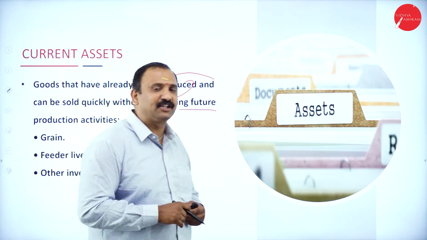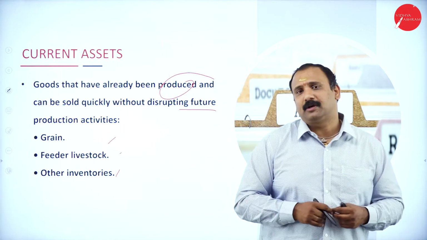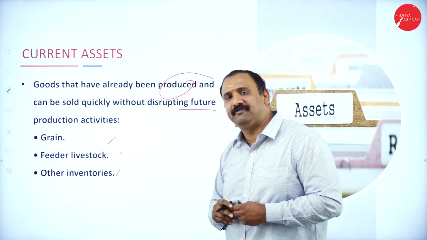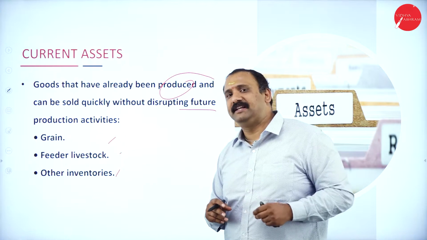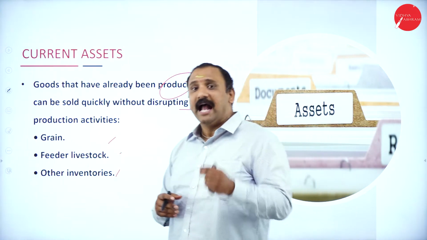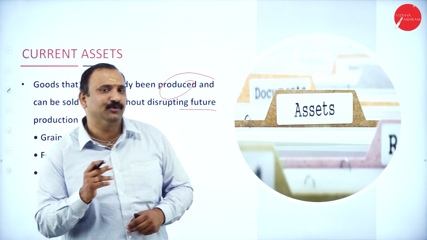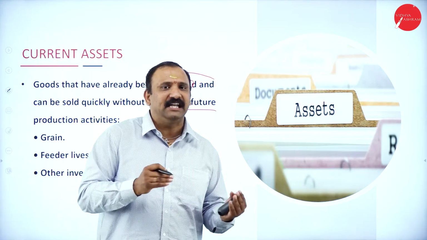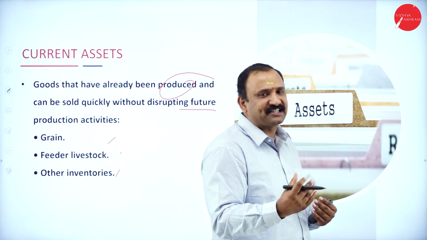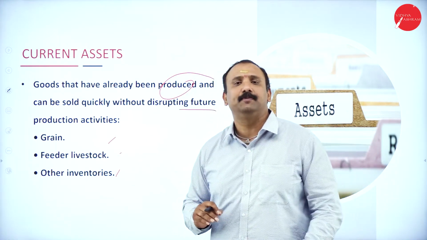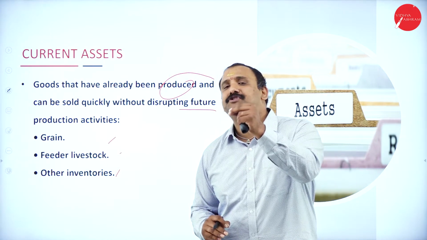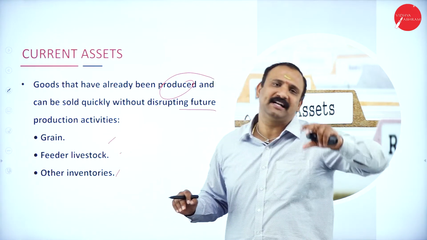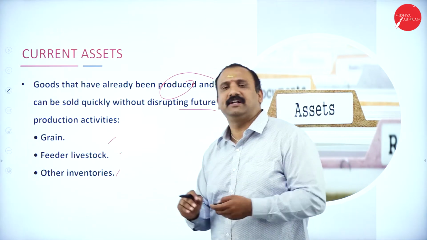Now, where does this current asset actually come in from a balance sheet standpoint? When you talk about current assets, you need to understand one important factor. Sometimes a business might think, sir, I don't have money with me right now. What should I do? At that point of time, the business can generate cash by selling a quick asset, like a current asset, and we get the cash as fast as possible. So that's where current assets come into the picture. The current asset will reflect the liquidity position of the company. So it is highly mandatory to see how fast you are able to convert an asset to cash so that the business function does not get affected.